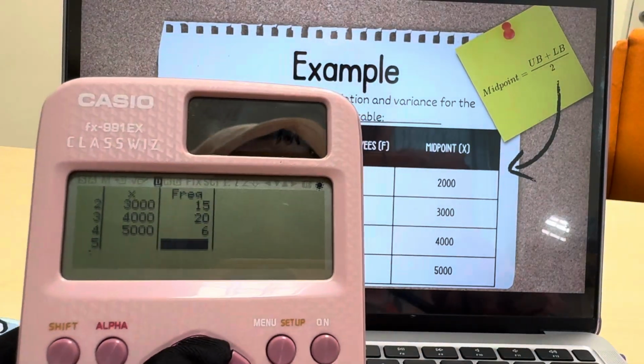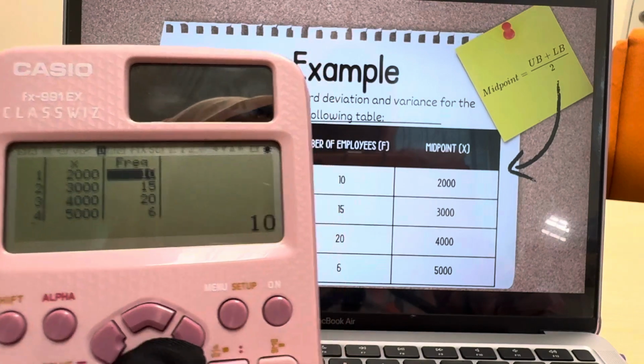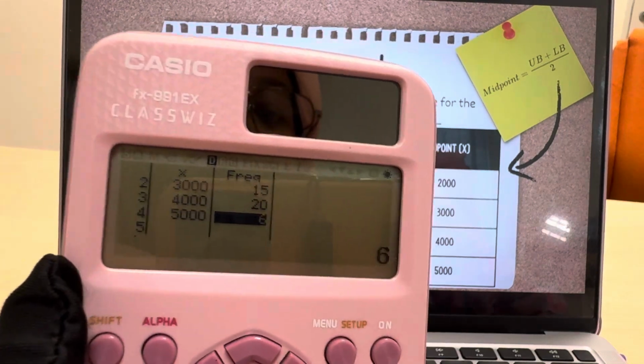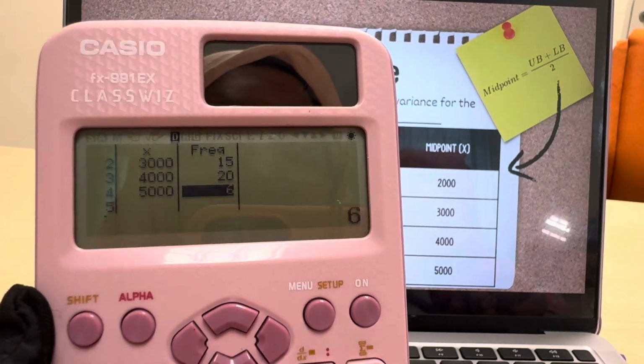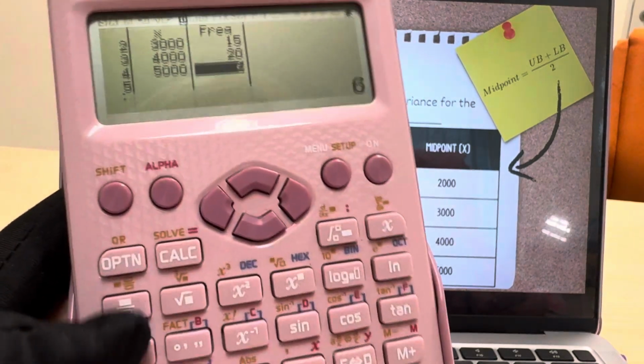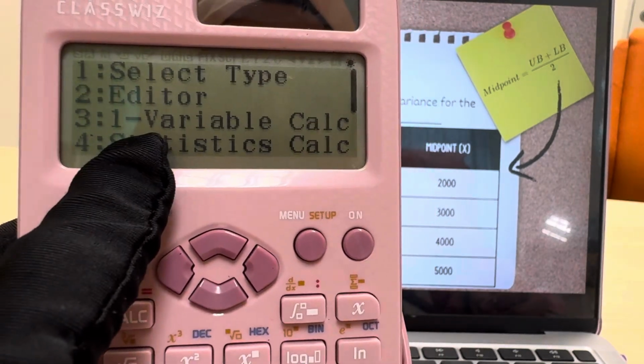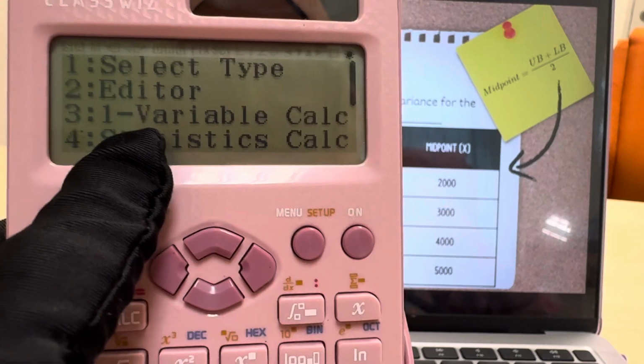Okay, don't forget to double check. Okay, now we have entered all the data. So it is very easy for this kind of calculator. Just press OPTN and choose 3 for 1-variable for all the answers.